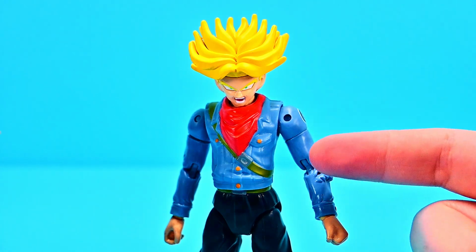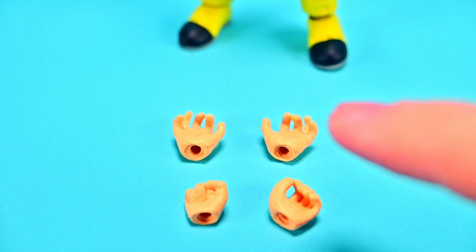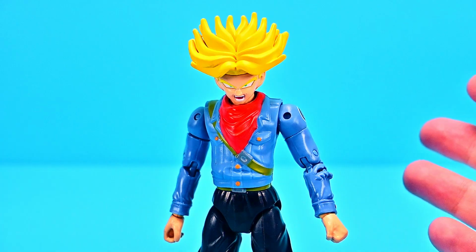First off, his hands. So he has a grip hand and a fist hand already. Well, he also comes with the opposite fist and grip hand, and then he has the two like Kamehameha hands. And then with it being Trunks, he comes with a sword.